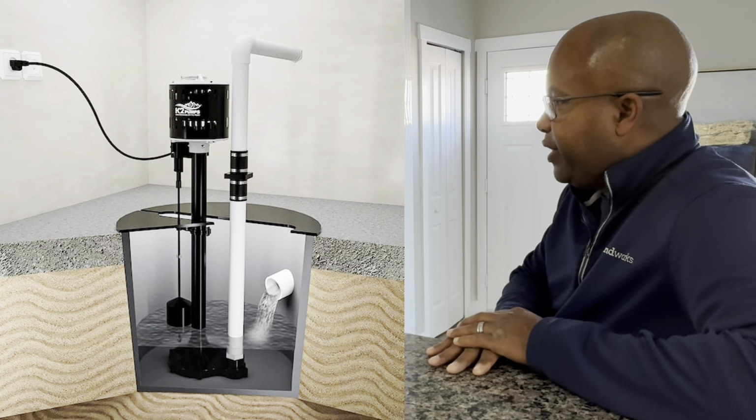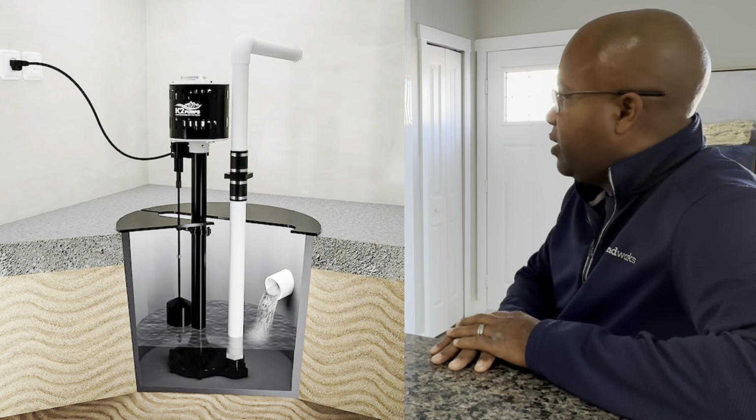A sump pump is, again, a mechanical system that should be maintained at least annually to make sure that it is working. So when you do get those torrential rains, you know that your house is safe and secure. The pumps that we use are a third horse and a half horse. A third horse, just to give you a hypothetical, can pump over 4,000 gallons of water an hour. So as long as it's plugged in and water's making its way to the basement, like what we talked about, using the interior gutter system, and it gets to the sump basin, it's going to evacuate that water up and out and away from your home.